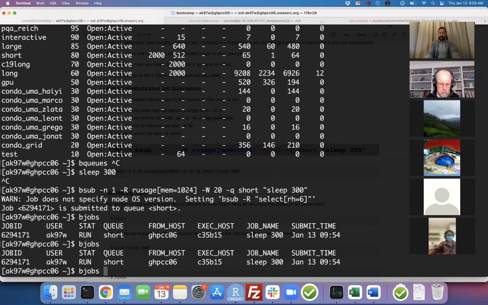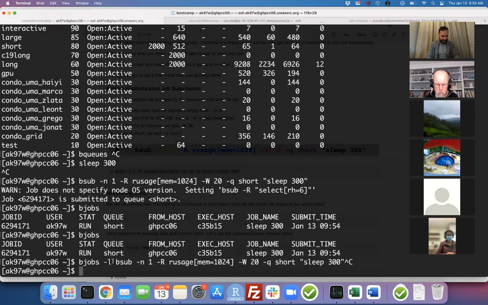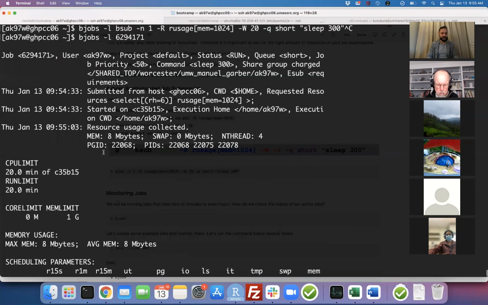So if you want to see more details about this specific job, you can use this -l option here, bjobs -l, and put the job ID next to it. Oops, sorry. My mistake. I couldn't copy. So I'm just going to copy here and show you what you see here.